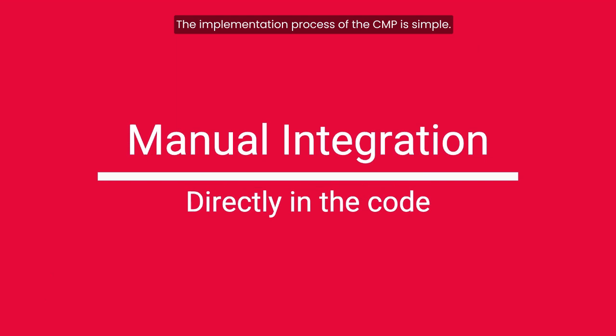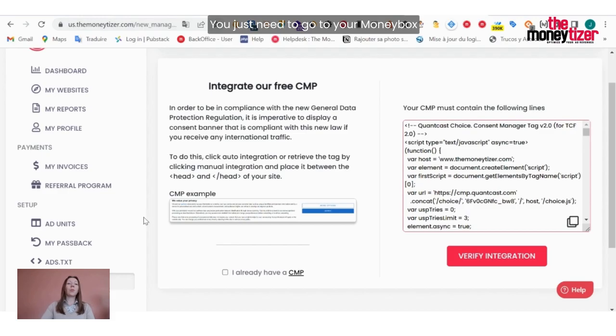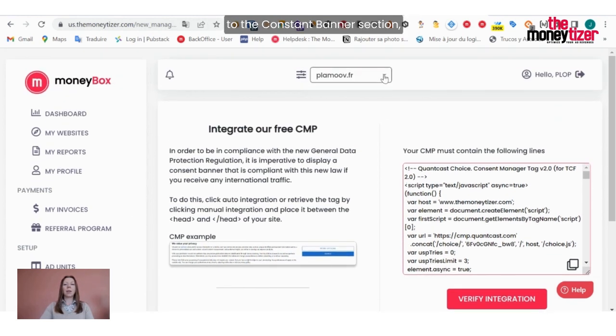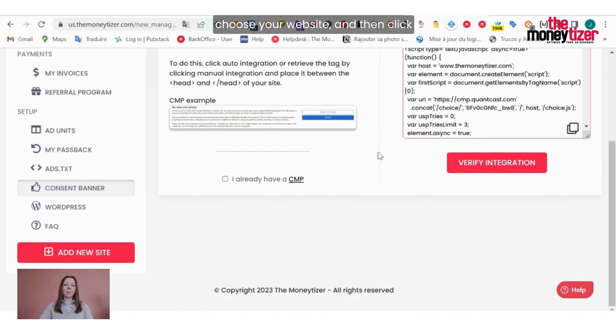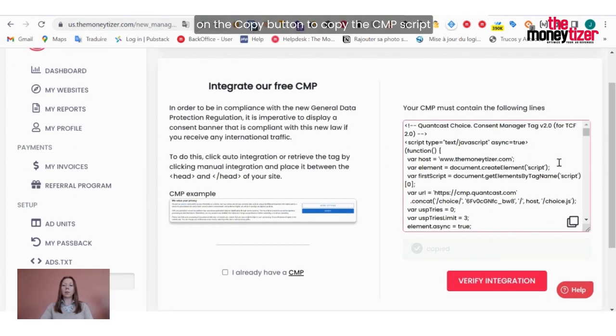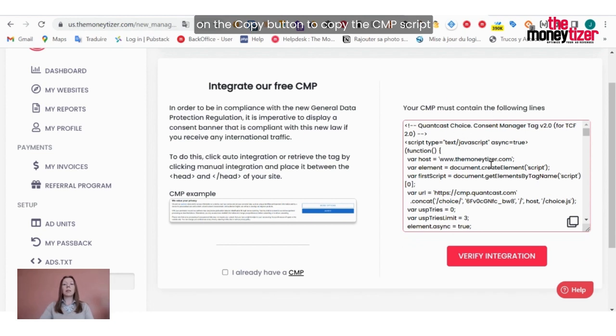The implementation process of the CMP is simple. You just need to go to your MoneyBox, to the consent banner section, choose your website, and then click on the copy button to copy the CMP script and then insert it in the head area of your website.